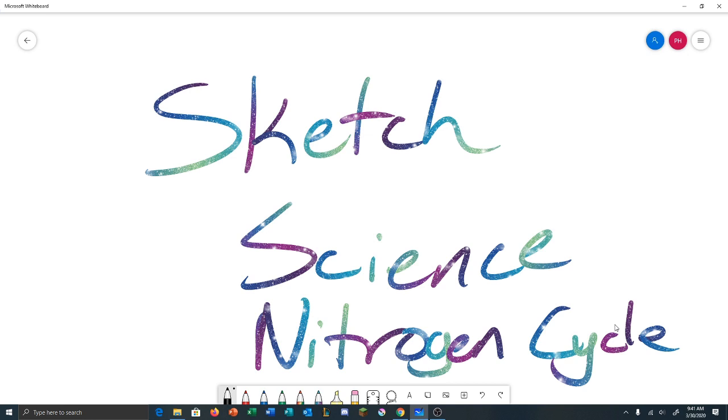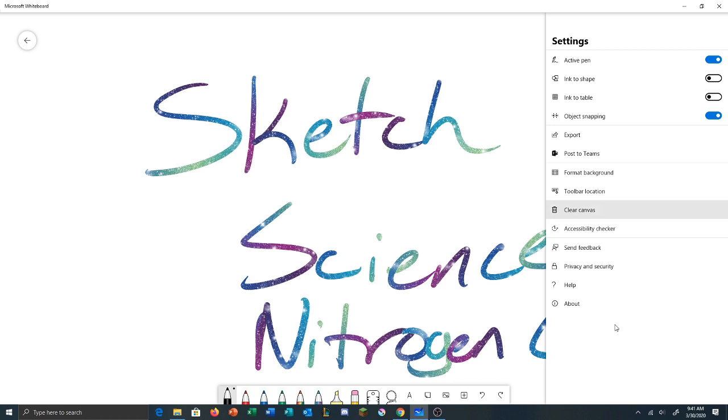Now, before we went over water, we went over carbon. There's one more cycle, one more circle that's dedicated to all of life and how it works. Now, the first part of the nitrogen cycle.